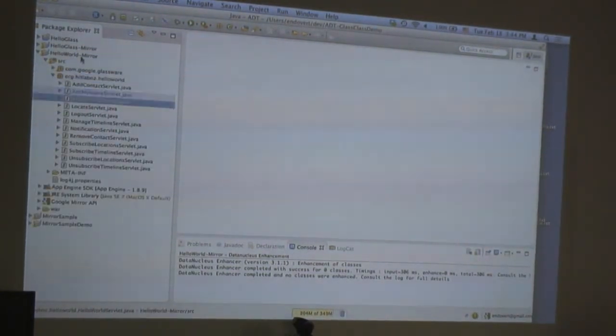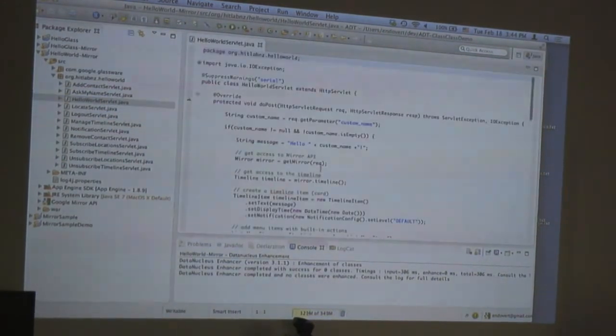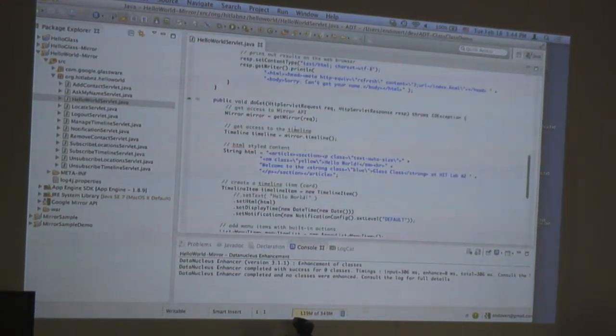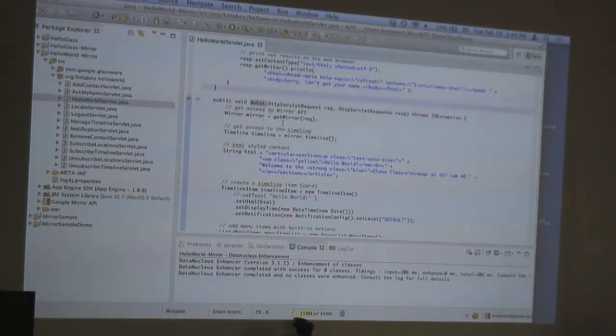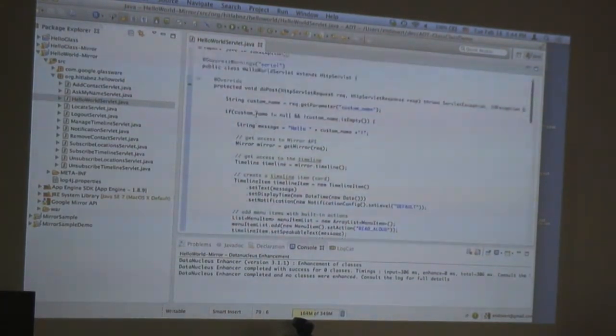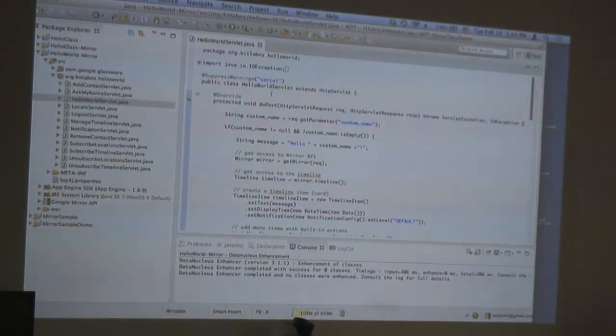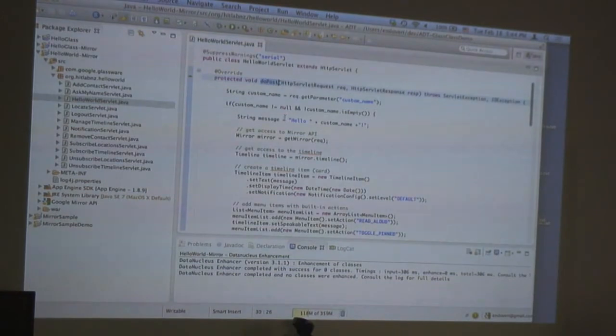So again, this time we are just extending this hello world servlet. Before we only had this part, which is doGet and just adds a pre-made card into the timeline. In this case, we are calling the same servlet, but handling the post method, which will come with some parameters from the website, basically the web form.